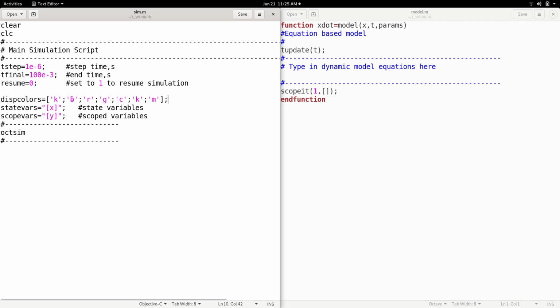K for black, blue, red, green, cyan. K is again black and magenta. So you can sequence them in any order that you want, and you can put as many as you want. It will appropriately take the first valid number of colors in the sequence.